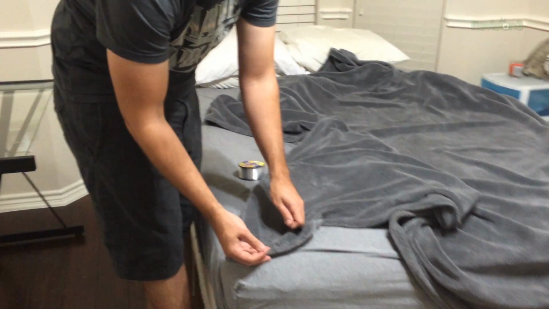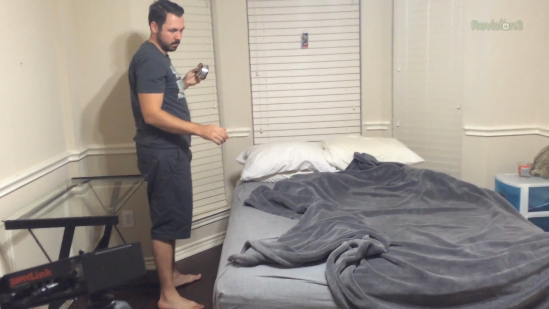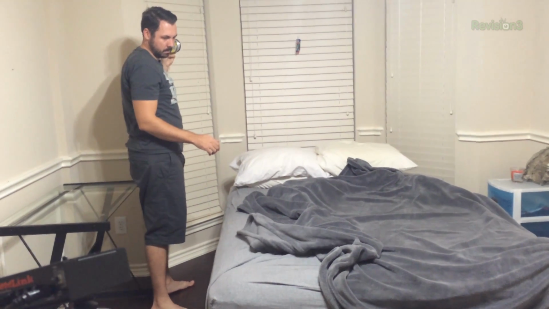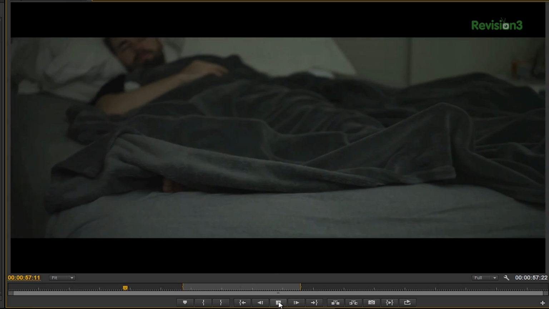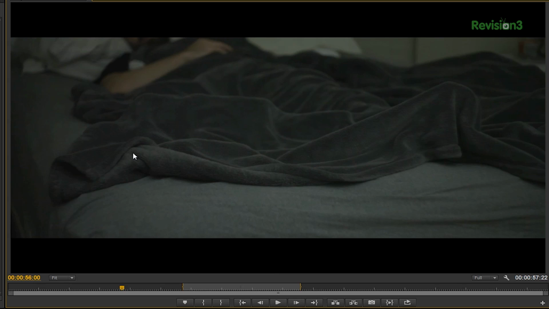This was done with fishing wire. We just threaded the string through the blanket and then pulled it back slowly. This is stupid simple. The only thing is that the background was so flat and I shifted focus past the wire, so you actually were able to see it in the original footage, so I had to darken the image up a lot to hide it. The best way to do wire tricks like this is to make sure that your background is a bit busy. That way you can't pick out the wire between the background and your foreground, and keep focus a bit soft where the string is. It's a super old school effect that has plenty of uses and is still really good. Beware! But that is in fact it for today, you sexy devils.